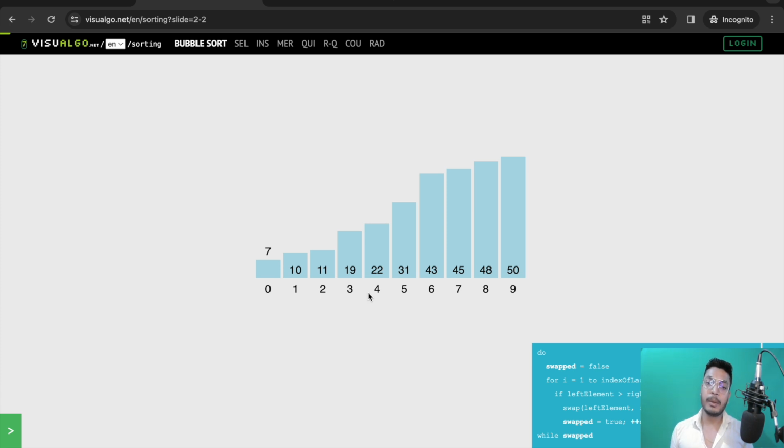So this is how bubble sort works. It checks two elements. If the element is greater or smaller, it swaps based on your condition. Like if you want the array in descending order, then the smaller element will get swapped to the end and the larger element will get bubbled up. If you're sorting in ascending order, then the smaller element will get bubbled up at the top of the array, right? So this way we check two elements, we swap them, we move on. We check two elements, we swap them, we move on. So this is bubble sort in a nutshell.